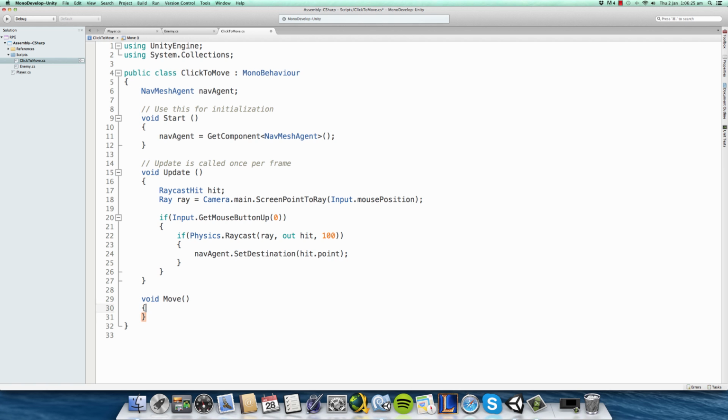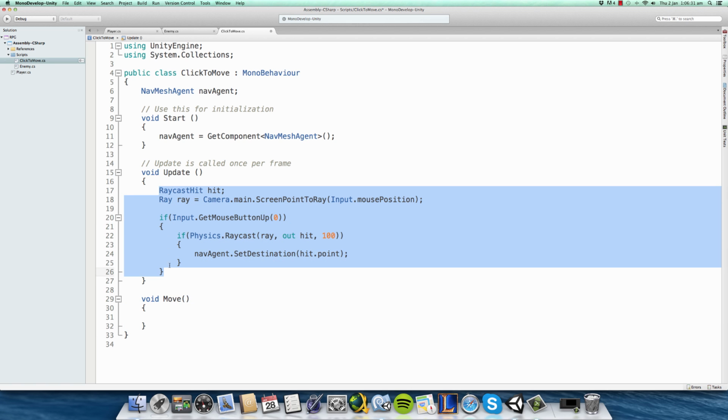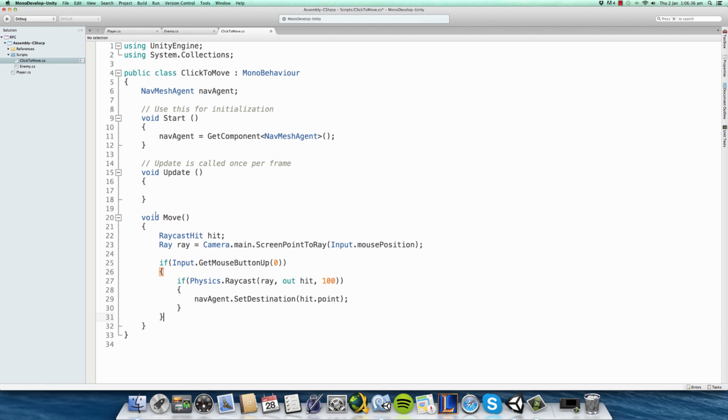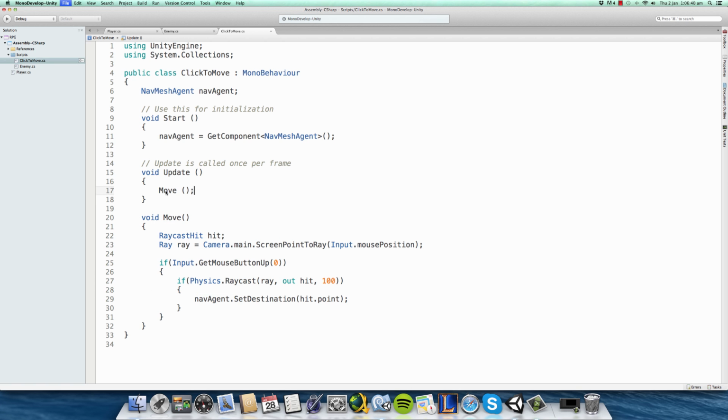So this method only deals with moving the character to the specified position. And we can copy paste all of this code into our move method and call move from update. And now the code is a little bit more clean and more organized, and it's good coding practice in general.